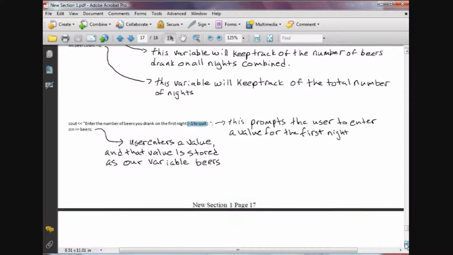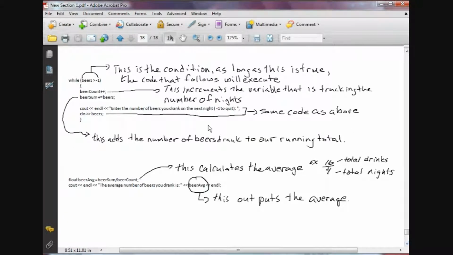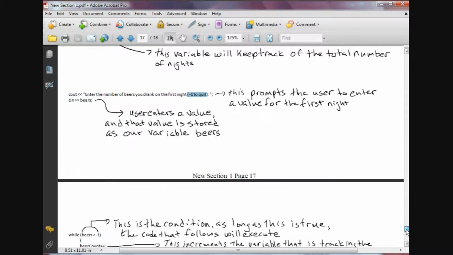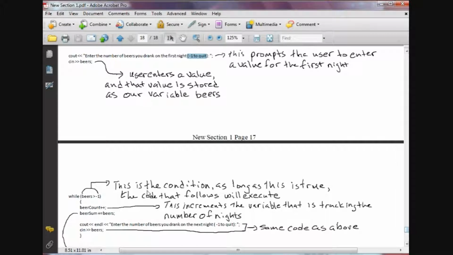So the next portion of the code is the while loop, and inside the parentheses we have the condition, and as long as this is true, the code that follows will execute. So if from above the user entered a negative value for beers, then this code will not execute. As long as the user entered 0 or greater, then this while loop will execute because this is true.